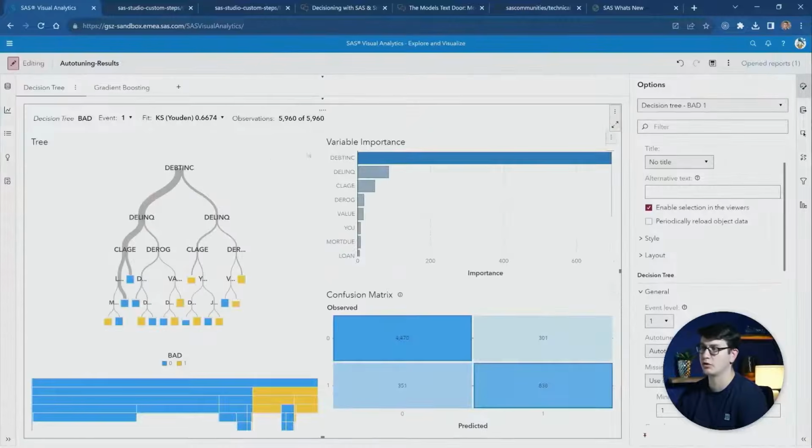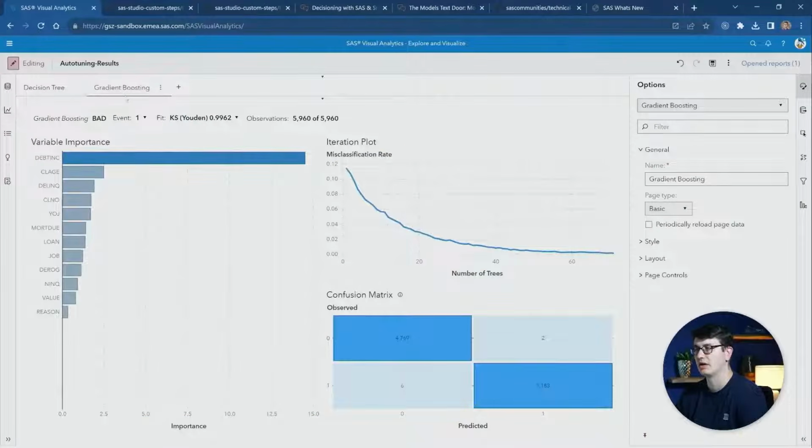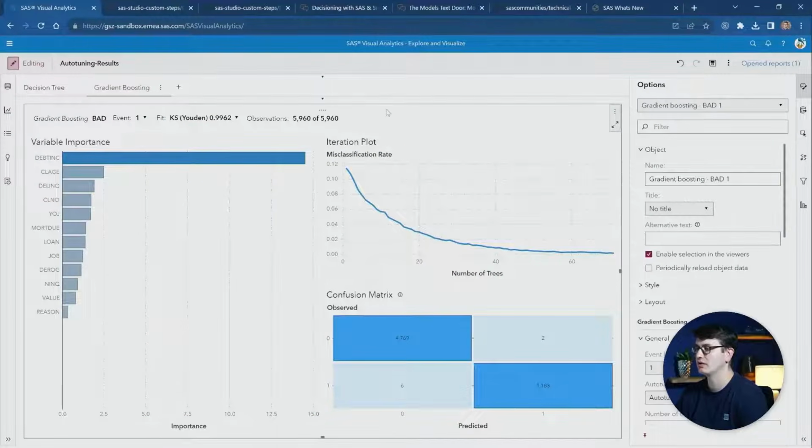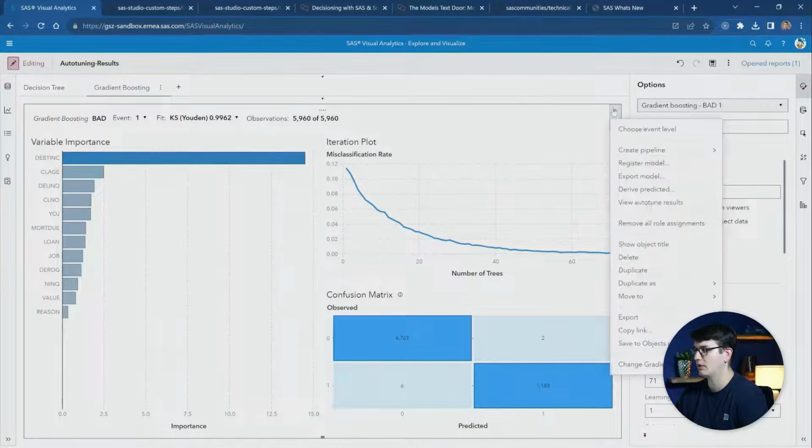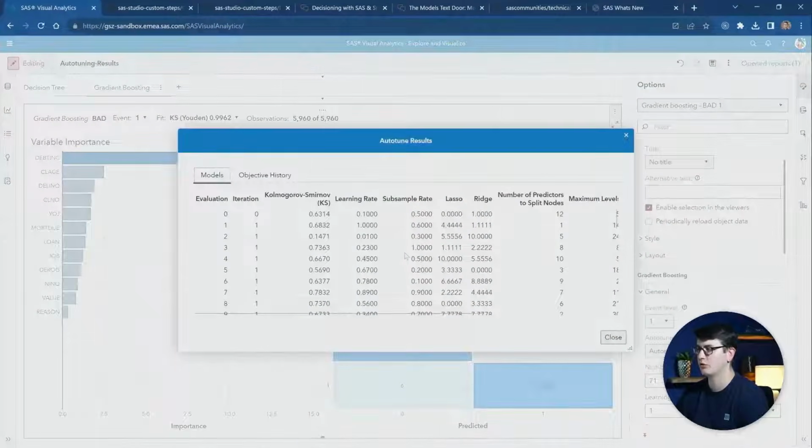This is of course not only available for statistical models like decision trees, but also for machine learning algorithms. Here I have a gradient boosting, and you also have an auto-tune activated here. And then again, we can use the snowman icon to open up the auto-tuning results.